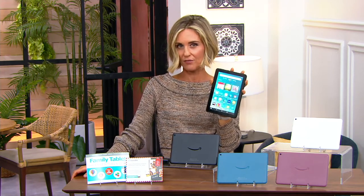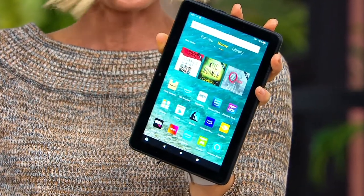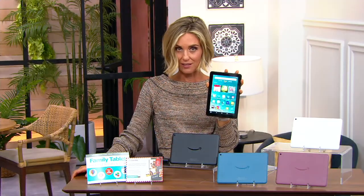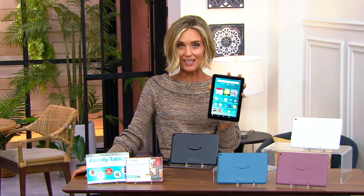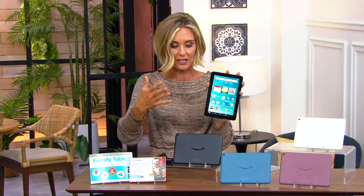This is the lowest price that we have found. The 64 gigabyte is about ready to sell out, so if it's in your cart you need to check out — I'm pretty sure in the next few minutes we're not going to have that one anymore. We have a 64 gigabyte and a 32 gigabyte option. It is expandable memory, but the 64 has been more popular, especially at this price.